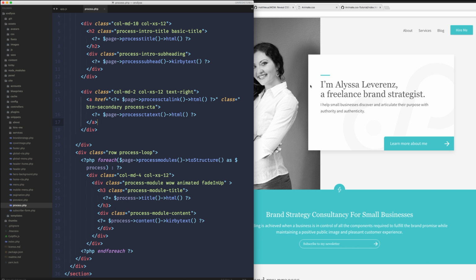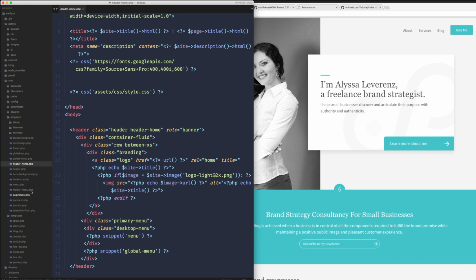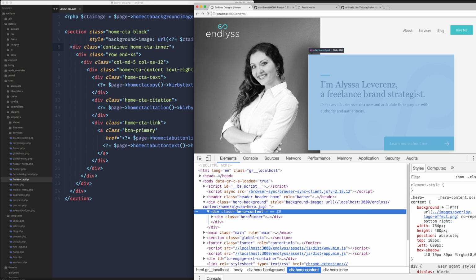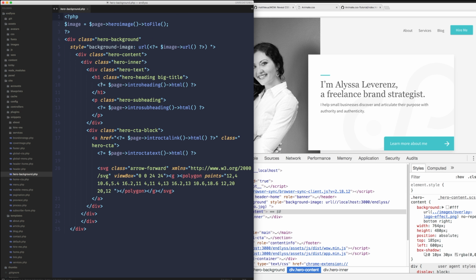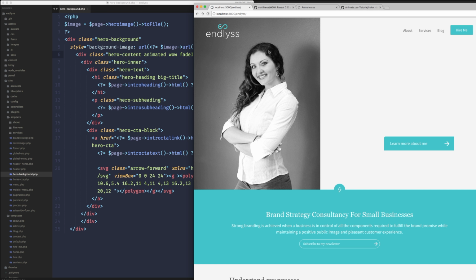So we've got that. Maybe we'll do this box comes in from the right. That'd be kind of nice. Let's just get some stuff rolling here on the site. Templates about, we'll do hero background, hero home, or header home. There it is. So let's see what's this entire box is hero content. Okay, so we need to animate that one. I don't see it here. Here it is. Okay, we need, first of all, animated. Wow. I'm gonna do fade in right. Something like that. Nice, okay.